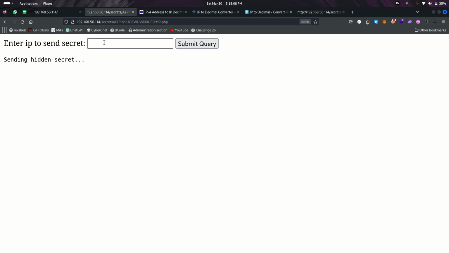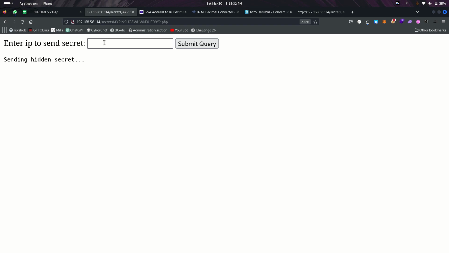When you have the basic knowledge of networking, you should understand that when two systems, like two particular hosts, are communicating together, they communicate using their IP address and a specific port. So I sent my IP address and it says sending hidden secret, so it is sending it to me on one of my ports, which I don't know.